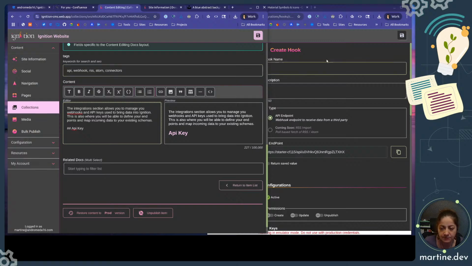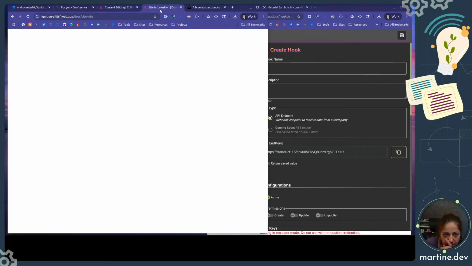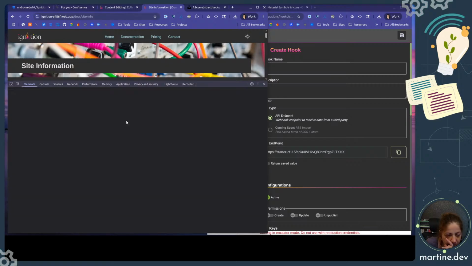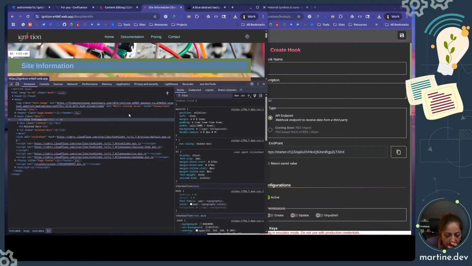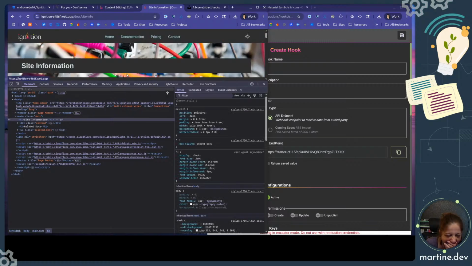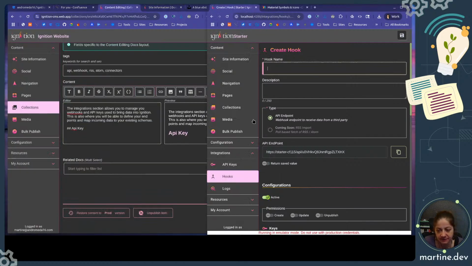So if we look at the structure, this is already an H2, I believe, on the website. Is this an H1 or an H2? That's an H1. So let's do H2, API keys. All right.